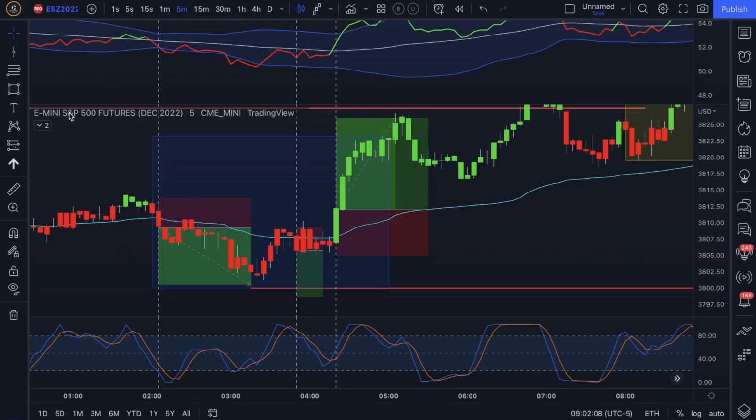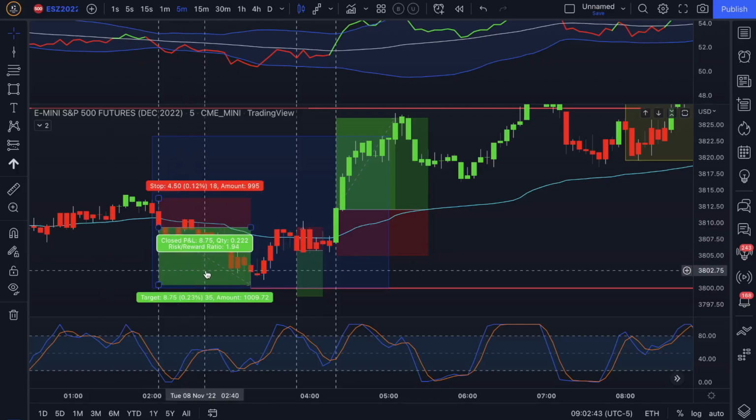I've been trading, as usual, the E-mini S&P 500 futures contract, because according to my backtesting results on US 30 and S&P 500, this is the pair that generally likes to move during the London session. Of course, GBP/USD and EUR/USD would also work well, but I try to stick to at least one chart so I'm not overconfused and taking too many trades per day. So I'm currently sticking to the S&P 500 futures contract.